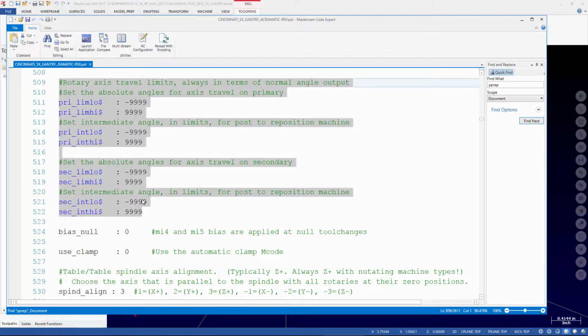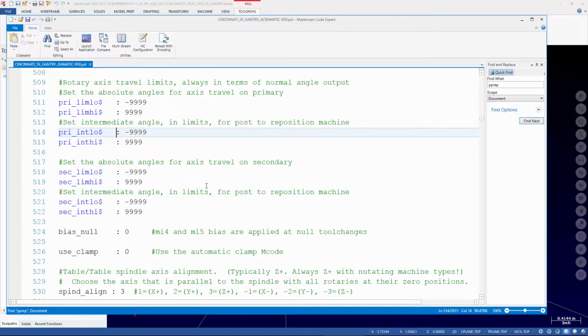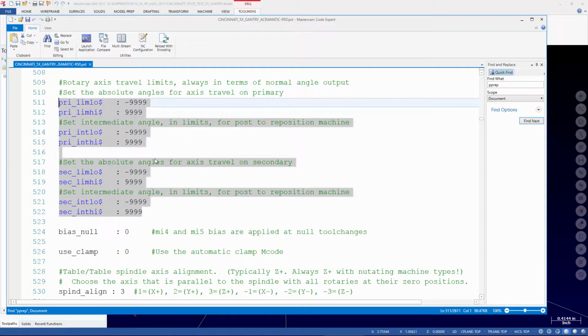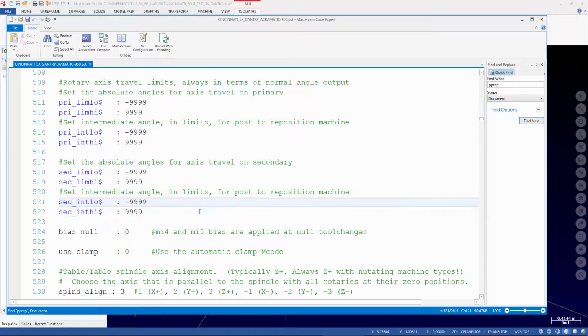And sometimes by turning on the limits too early, it can give you a false output when you're looking to see, are my rotary axis direction and angle settings correct? So once you get those other things set, that's when we want to come in and set the limits. And I recommend you get these set first before you go in and set P AUG output and S AUG output for the primary and secondary.